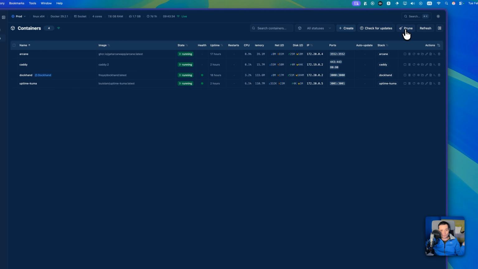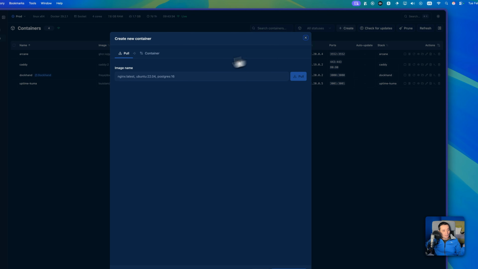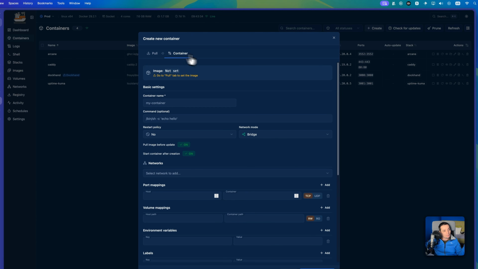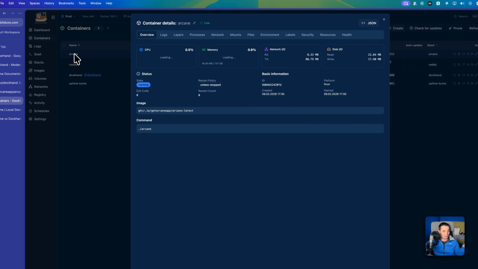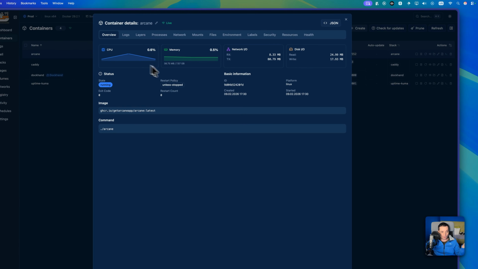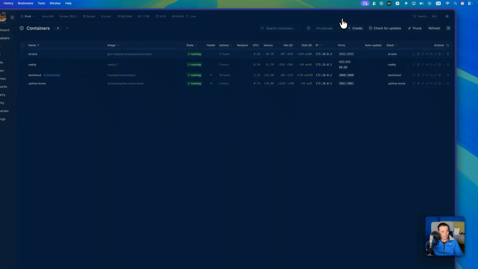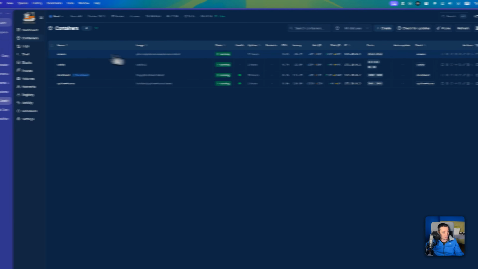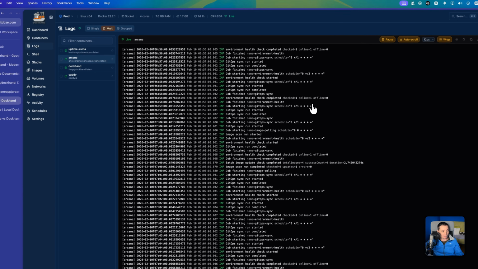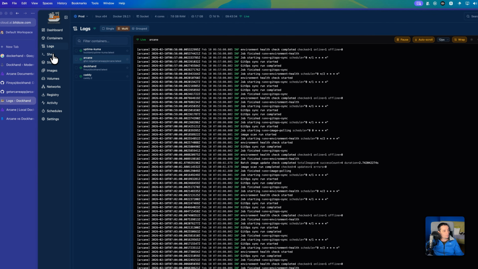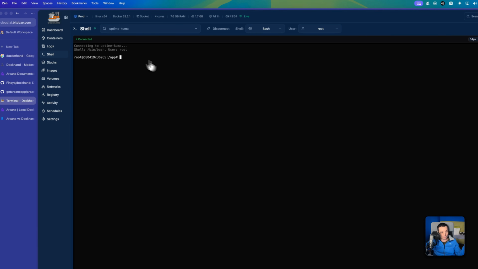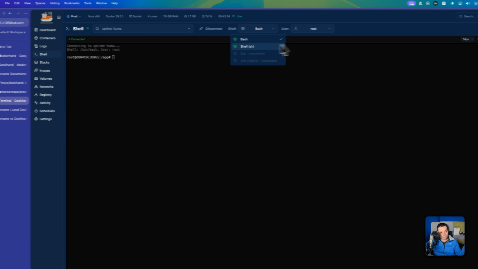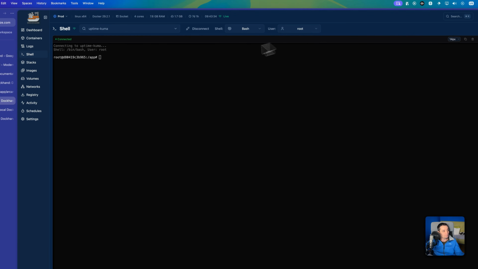Here you have the options to prune, again to check for updates. You can create a container in here easily with the details. If we're going to check, for instance, click the details in here, you are going to see the details about this container, the one that we've seen previously. So yeah, nice interface with a lot of details in here. In here again you have the logs about the containers, shell, and in here is the shell access for the container. You are just choosing the container you want, and you have the shell in there with the bash or the shell options that is configured. User again in here, simple.